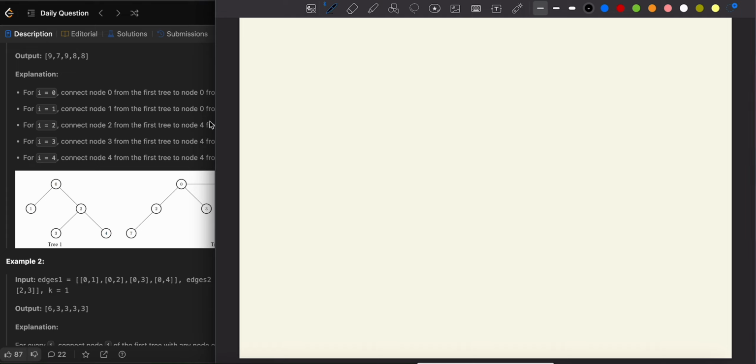so let's say you have a first tree like here. Something like this, right? And k is equal to, I don't know, 3 or something.